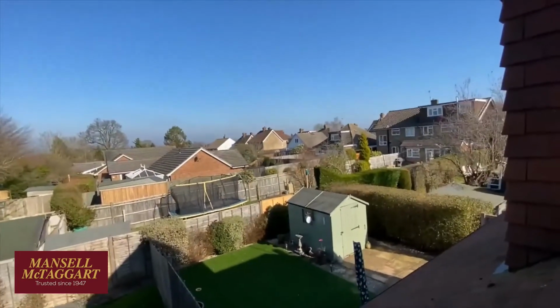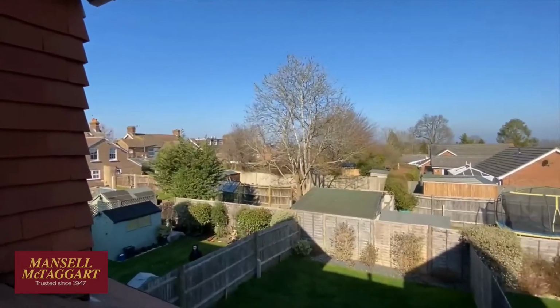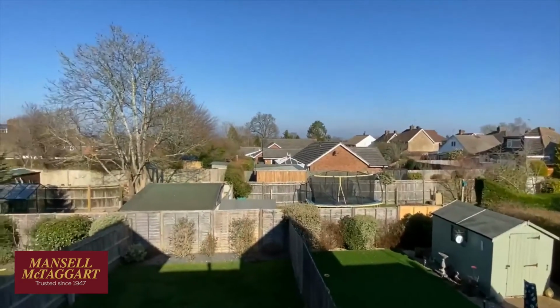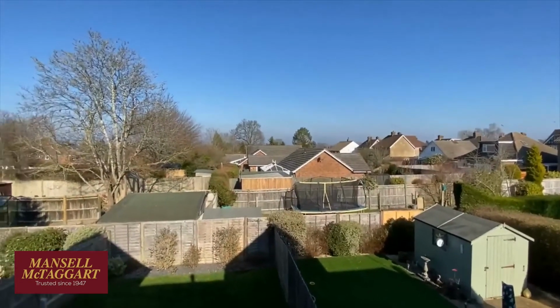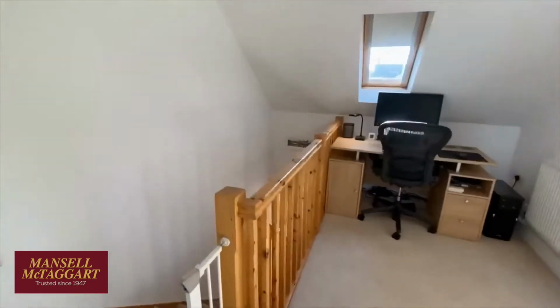The house is over to your right. That's the back of Western Road. And over to your left there, that's Western Road to your left. Over to the right is Eastern Road. That's where St Wilfrid's Primary School is. But you can't see it on this camera, but that's quite a decent view across there. Yeah, great big bit of space.